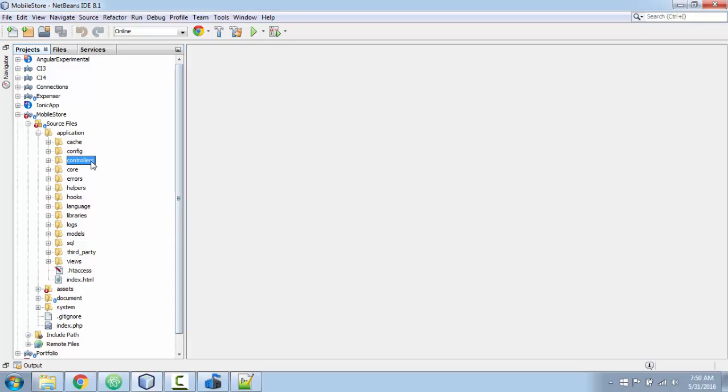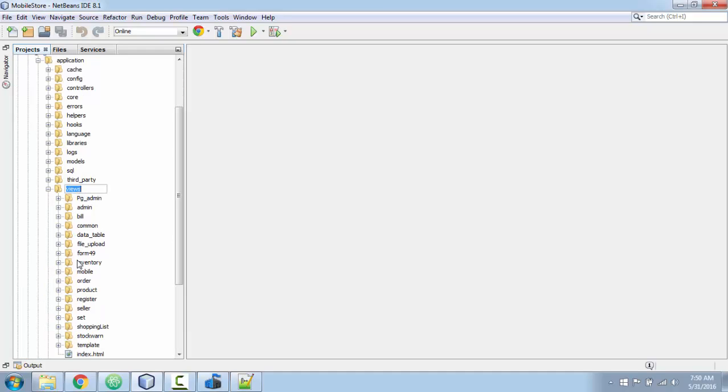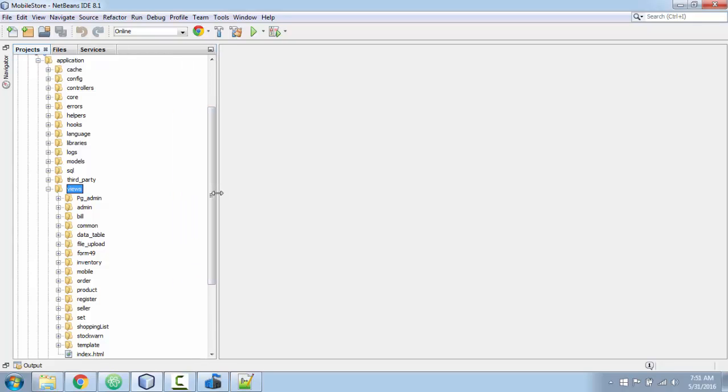So these are the controllers, these are the models, these are the views. Now what does the model do? The model fetches from the database. Views are just plain HTML files. A general PHP file with HTML code is written there, and some PHP code. So this contains a lot of views. Mostly they are copied from another project, so I'm not using it.